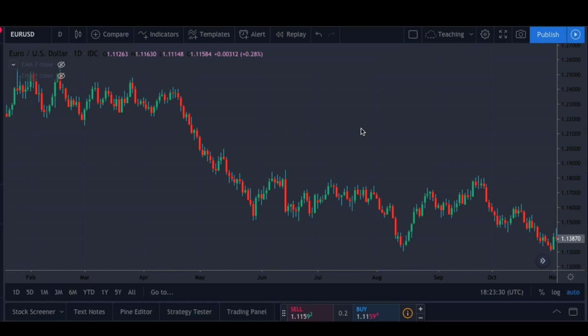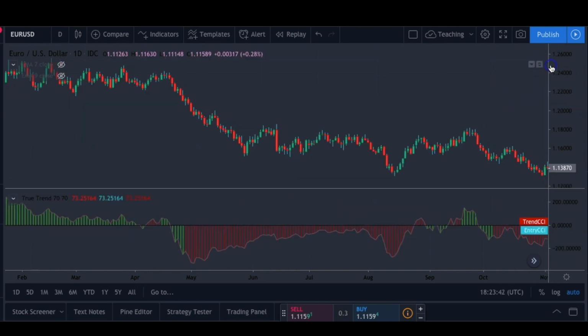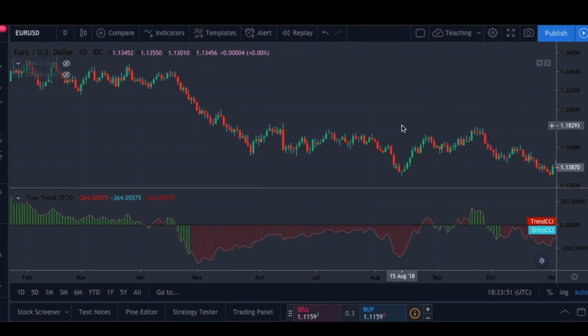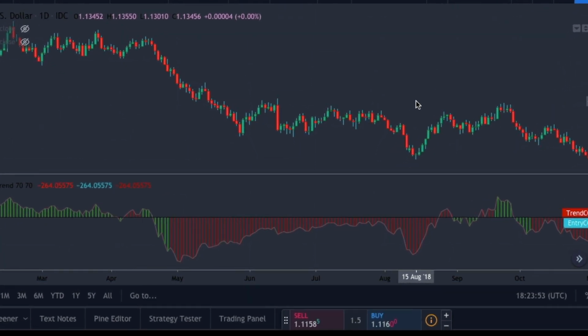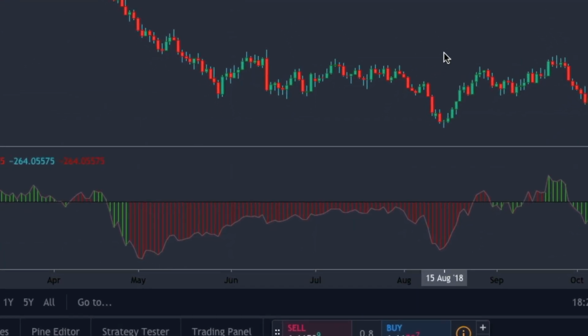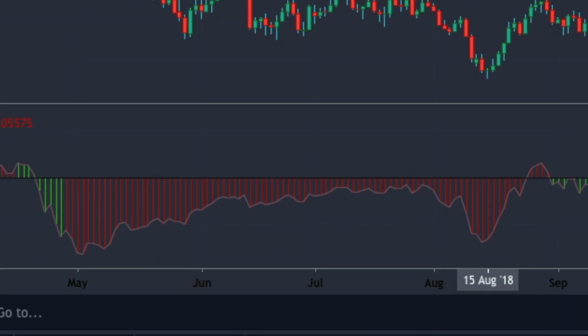This trend trading indicator that I'm about to show you is called the True Trend. While CCI trading, I discovered and created a simple yet powerful indicator that is the best way to define the trend that I've ever seen. 19 years of trading has taught me that price action is everything, and using an indicator to trade with the trend is very helpful. Here's how it works. Now, the first thing I'm going to show you is called the Trend CCI. The True Trend has two parts, and right now you're only looking at one of them because we're going to start from the beginning and make this really easy.